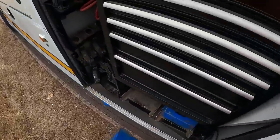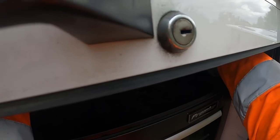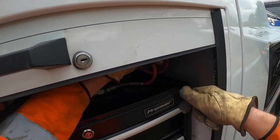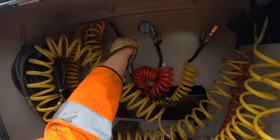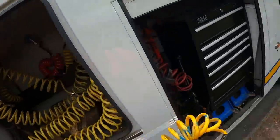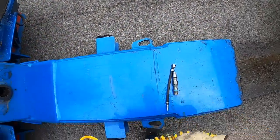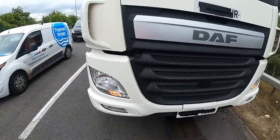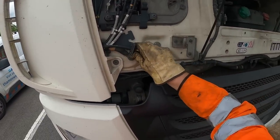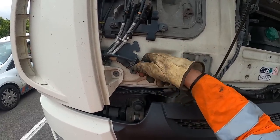Then once I take the handbrake and that off. Right, what do we need next? Adapter for the airline. I'll put all this together. It should be on the near side, hopefully. There we are, lovely. Screw the test point in here - that'll keep the suspension up and the brakes off.